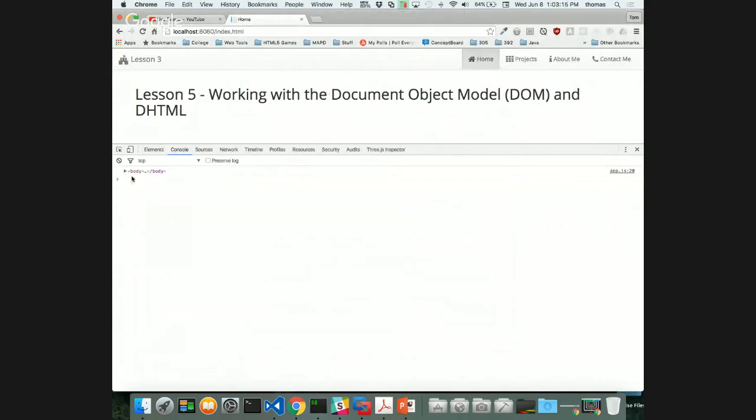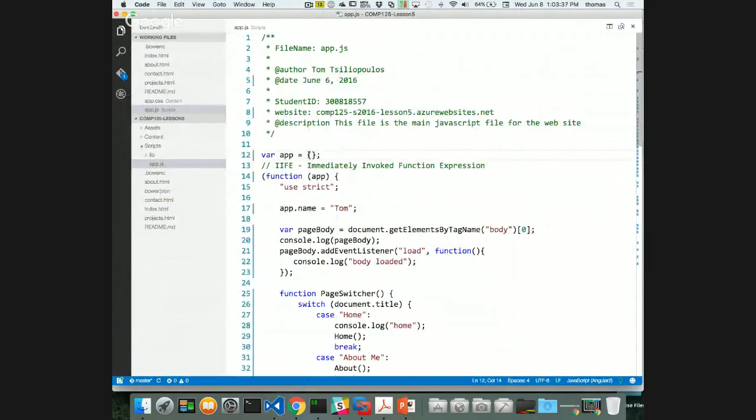Fresh. Okay. Now if I type app.name, I get Tom. If I go app by itself and press enter, I get an object with a name property of Tom. Do you follow me? Once I declare app as an object, this is object notation, by the way. There's another way to do this for people who are nervous about this kind of notation, just like the square brackets for the array. This is how we do an object.